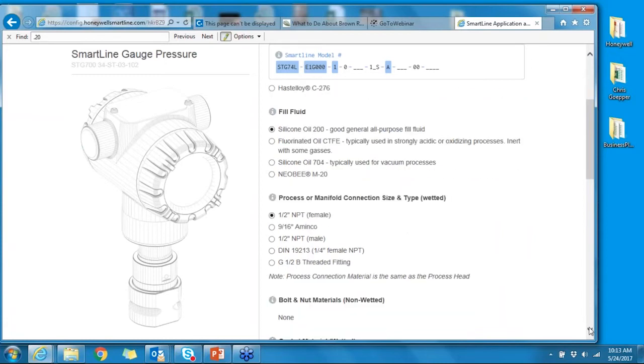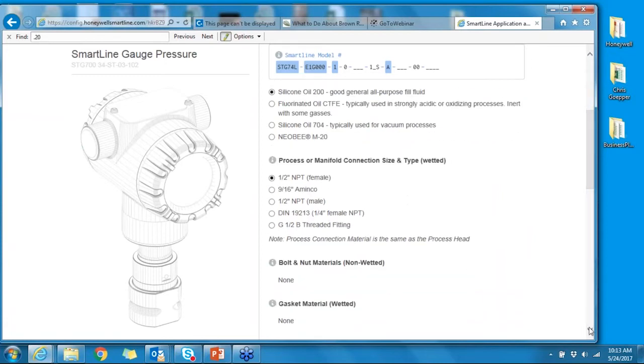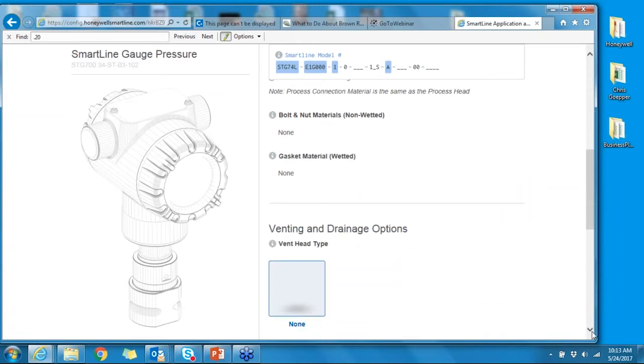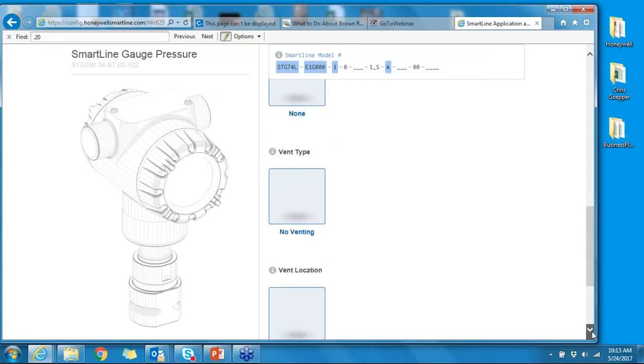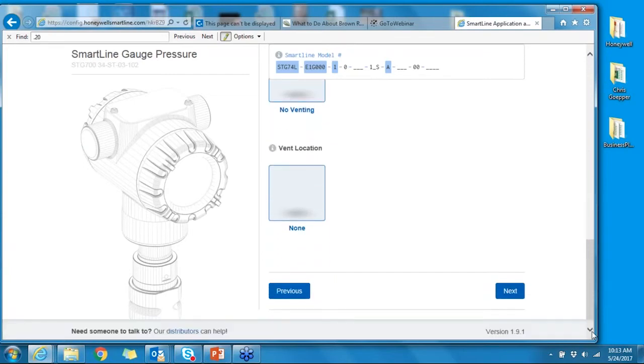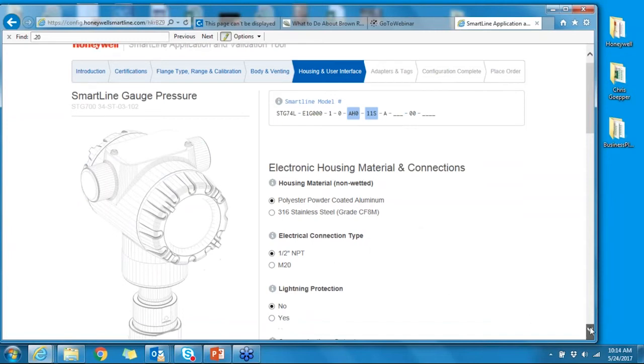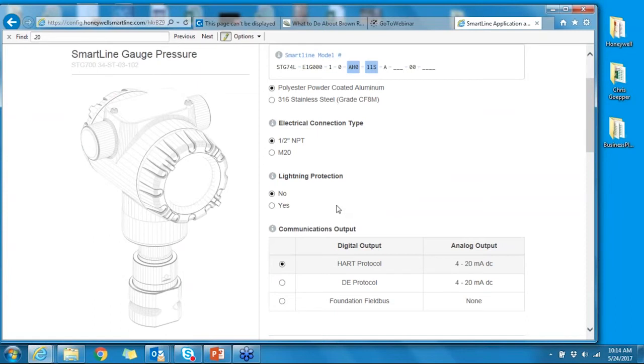My orientation, we'll just select standard. And range and span. We might get a little pressure there, so I'm going to move it up to 500 pounds, upper range limit. Factory standard calibration, we will leave that without changing. Settings, we're not going to change anything there. And then let's move on to the next step.